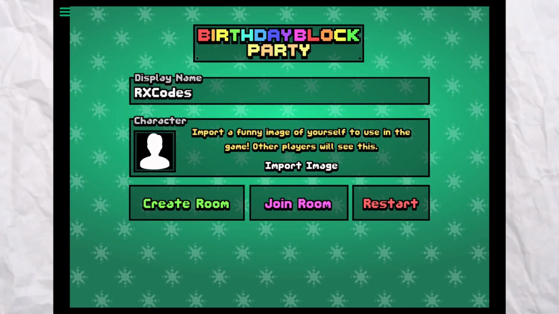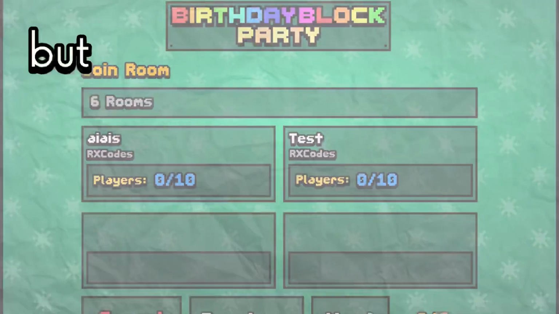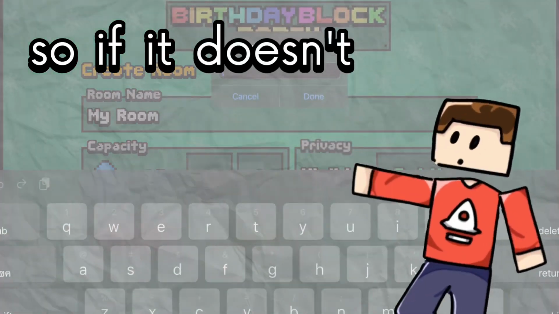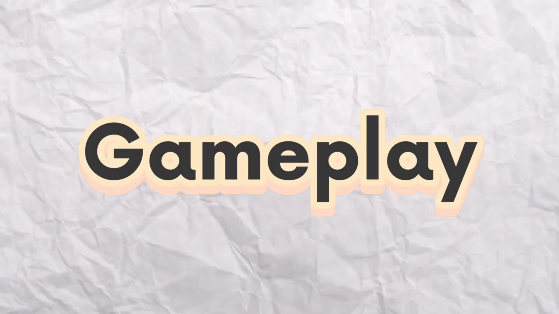Yes, I also worked on the join and create room menus. You can join and create rooms. I tested them and it seems to work so far, but I haven't properly tested it with another player yet. So if it doesn't work, whoopsies! So we have the menus and everything. Now I'm ready to make the actual gameplay.